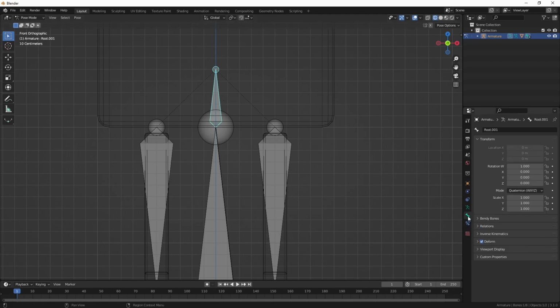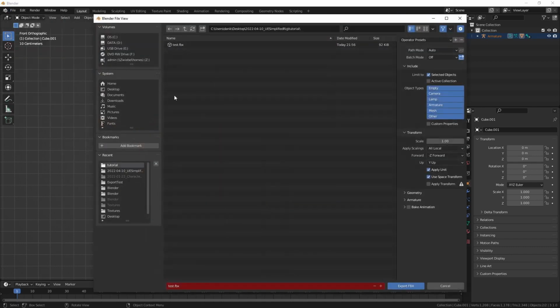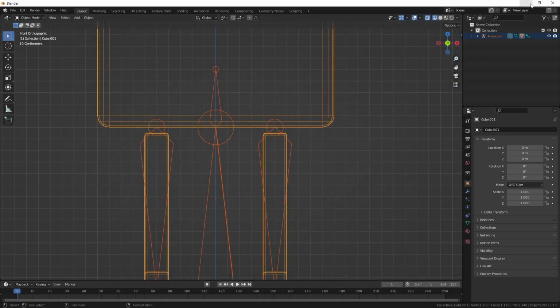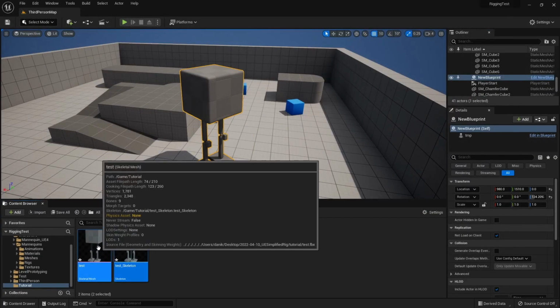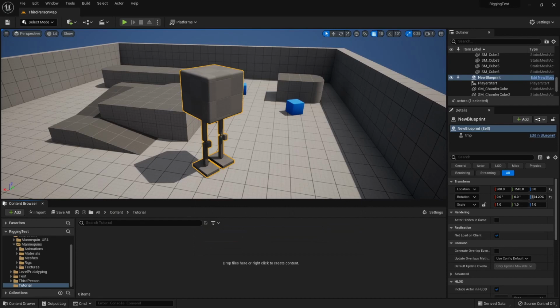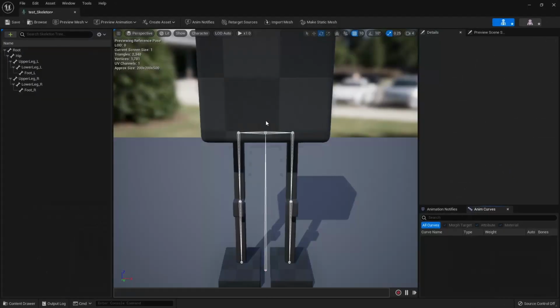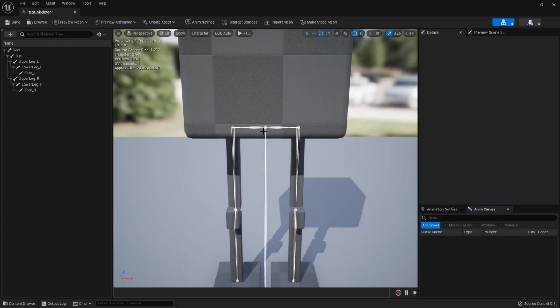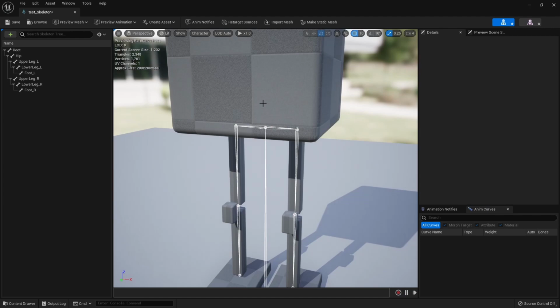This bone will now receive the name hip, and we don't need L and R anymore because this is not on both sides. Now all we do is we export that once again. Just overwrite your file, and because the structure is changing now, we'll just delete these assets and drag it back in. And now you'll see that even though we kind of extruded this to the top, we don't actually see this.